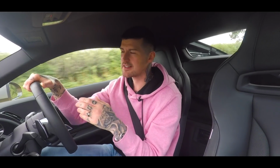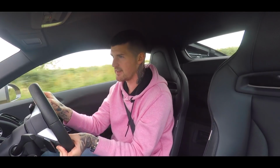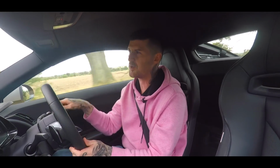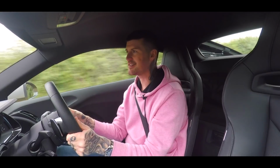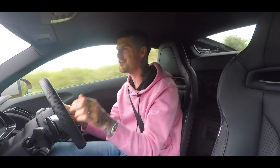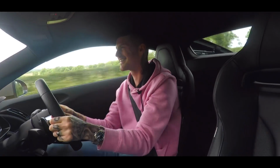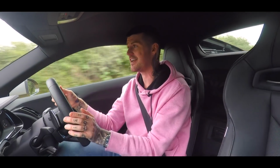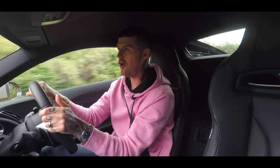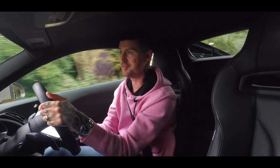Some people do criticise the steering of the R8 for losing a bit of feel, especially compared to the first gen one, and that's probably true, but it's not the sort of thing that most people are going to be bothered about. But the main thing that's so satisfying about it is that on the one hand, it's got this screaming engine behind you and it's all drama. And that drama's intensified a little bit in this car now because of the way the dampers are so firm.